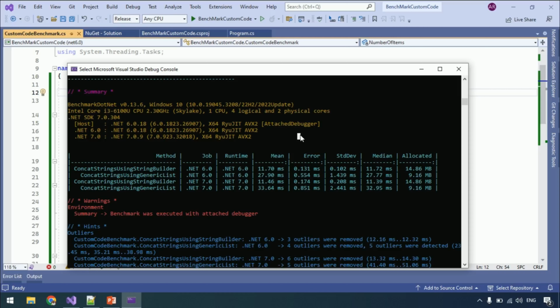So our take from this sample is not to blindly upgrade your project from .NET 6 to .NET 7. Although there are many other aspects where .NET 7 performs better than .NET 6.